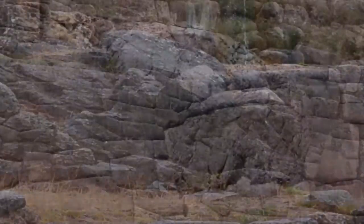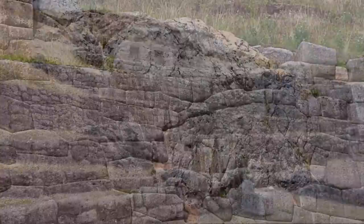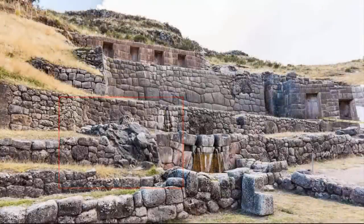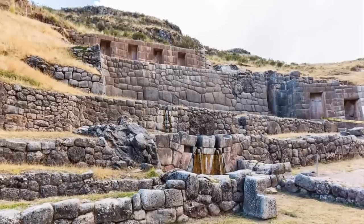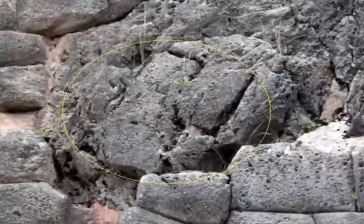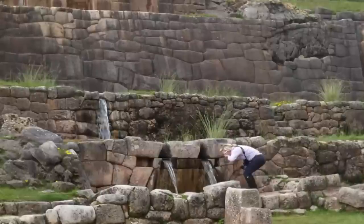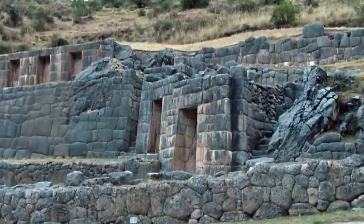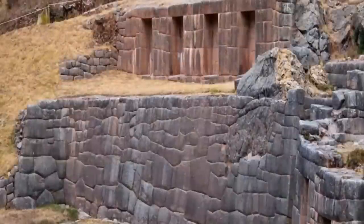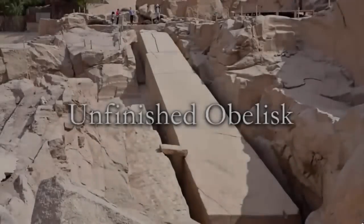Although largely overlooked by tourists and academics alike, the evidence of the stone having once turned to liquid is undeniable. The question then is: what turned this stone to liquid? Was it some form of weapon? Or perhaps is this evidence of how polygonal walls were once built — perhaps these walls were constructed with such precision due to a past ability to melt and shape stones prior to placement? Or could this melted stone be evidence of a war — one that occurred between the inhabitants of these ancient ruins and an unknown entity, ultimately resulting in their demise, explaining why these highly advanced ancient people mysteriously disappeared and left many quarries of ancient stonework seemingly abandoned?